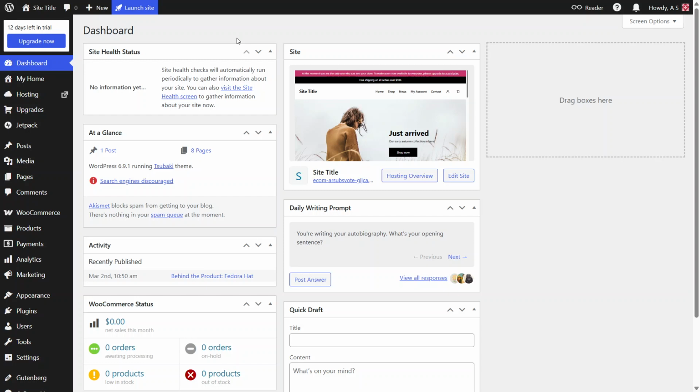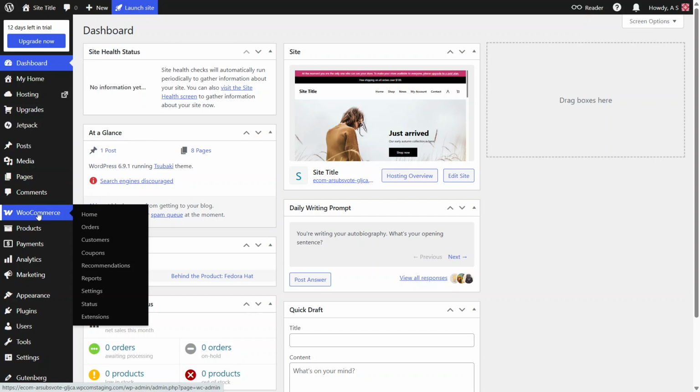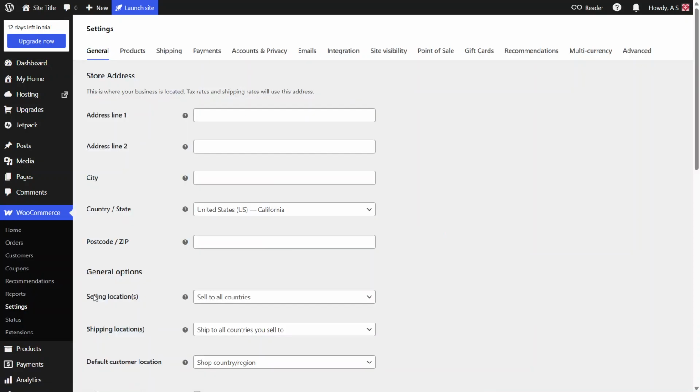First, log into your WordPress admin dashboard using your usual credentials. Once you're in, look over to the menu on the left-hand side of the screen. Find the WooCommerce option in that menu. Don't click it yet. Instead, hover your mouse over it. A submenu will appear with several options. From that list, click on Settings. This is where all the main configuration options for your store live, including payments, accounts, and of course, shipping.